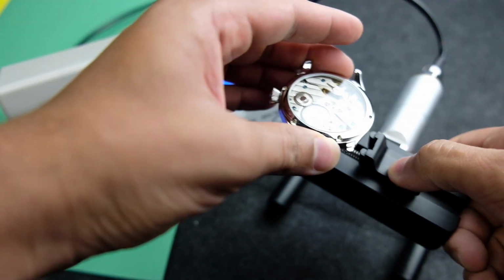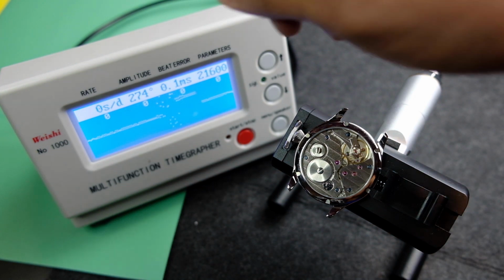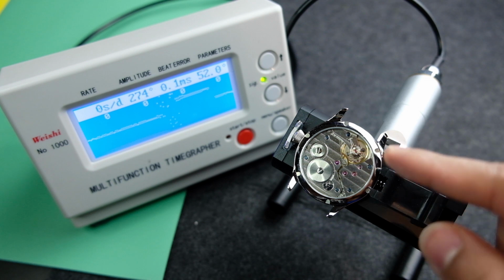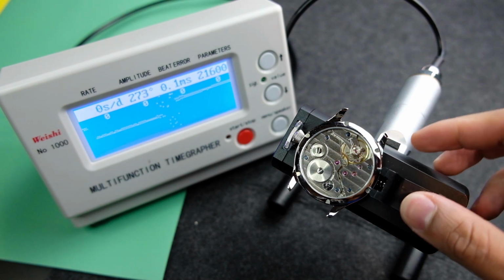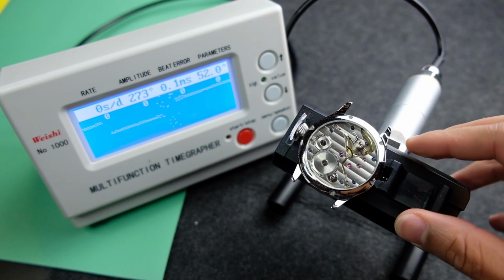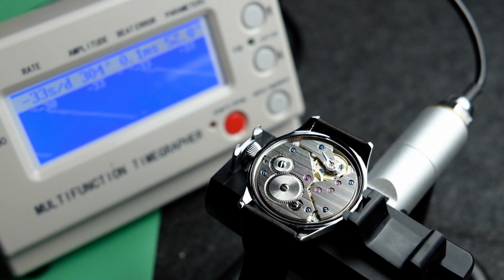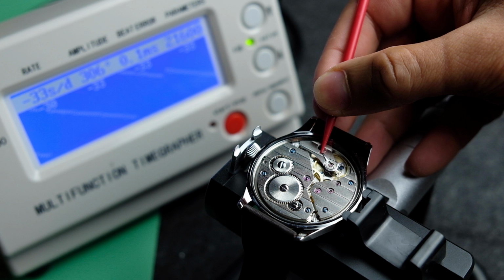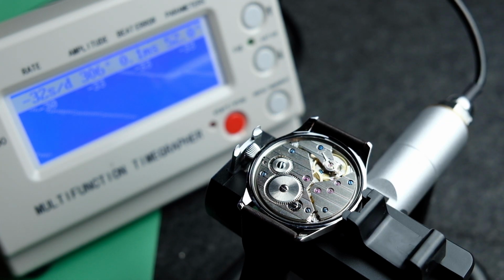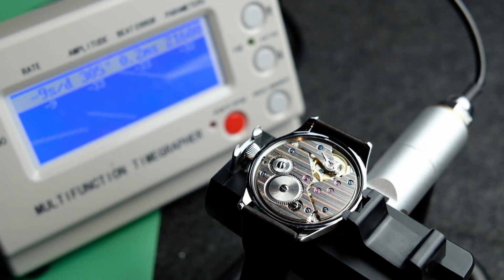You can always adjust the rate. You can see at the case back, there is a position with a plus and minus that can be adjusted, by removing the case back, which I'll show in a bit. You can remove the case back and adjust it if you're not happy with the rate of the watch. Right here we can see it's minus 33, so I'll just use the pick and push it to plus ever so slightly, and now you can see that the rate will improve. There you go. And that's how you use the TimeGrapher.